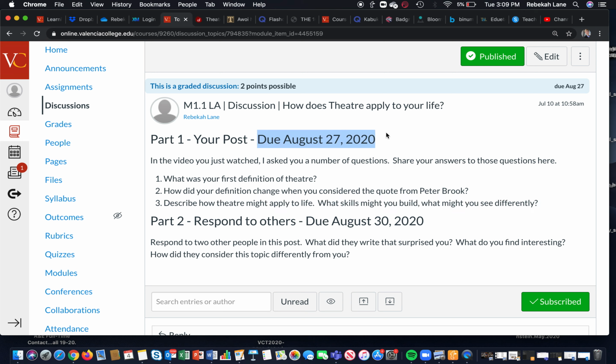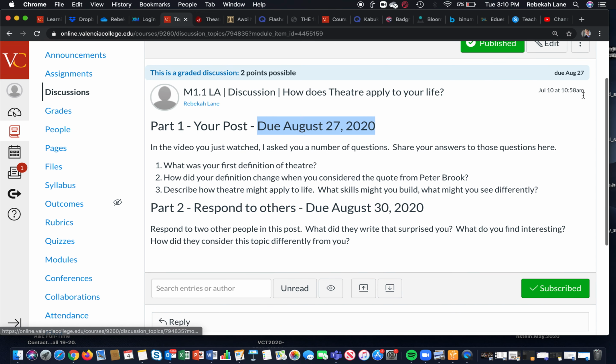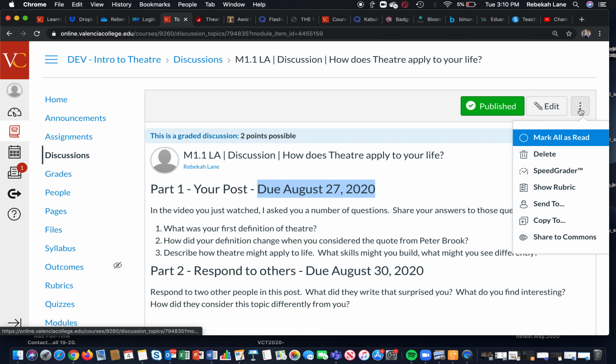I'm giving them due dates. So they've got this initial post, and you'll see this is the assignment due date here. But then I give a date for them to respond to others. The system doesn't really manage keeping track of both dates, so the way I have it set up is so that the initial post is the actual deadline. But the rubric gives you the ability to grade both of those. And let's see if I have a rubric set up.